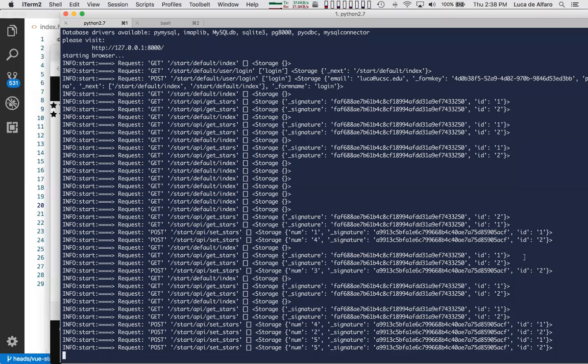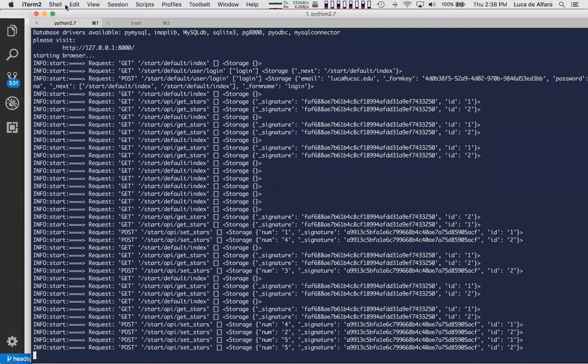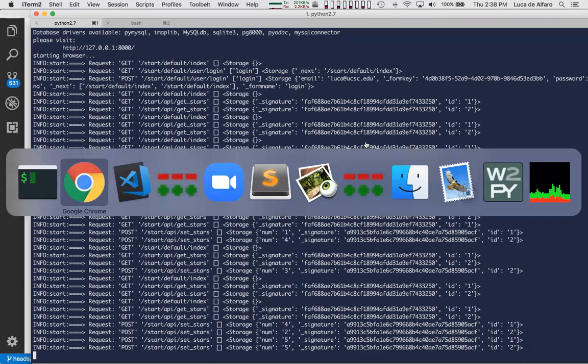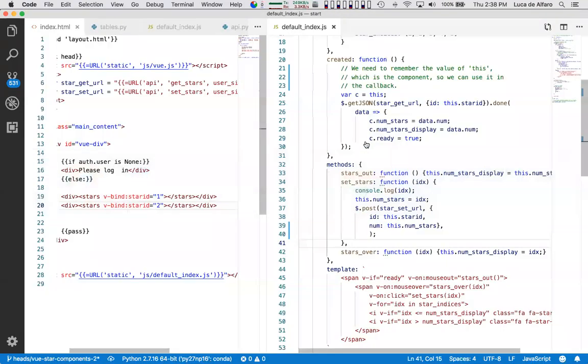Okay, so this is a beginning of using components, and this is what I wanted to do with components now. I may want to do more with components next time, but that's as much as I wanted to do. Questions so far? Things you want to discuss? Let me fish out the chat again.